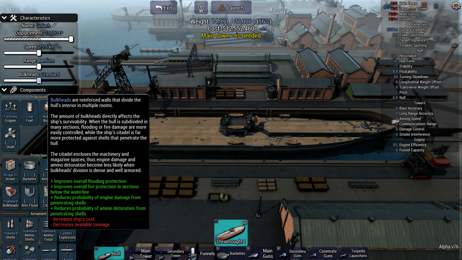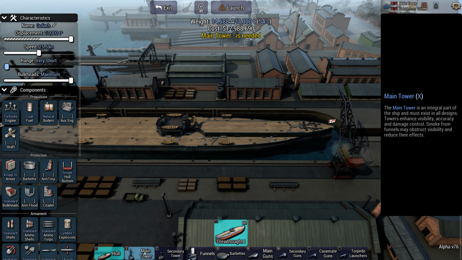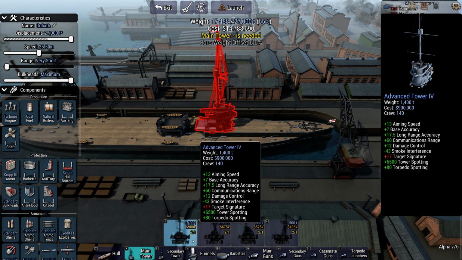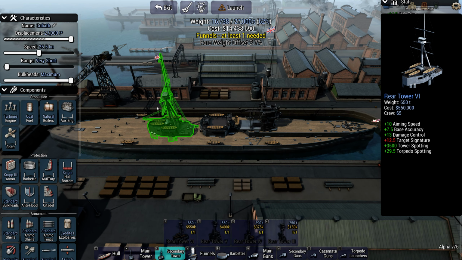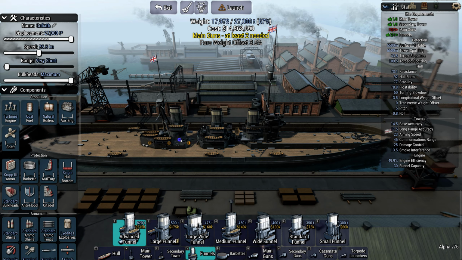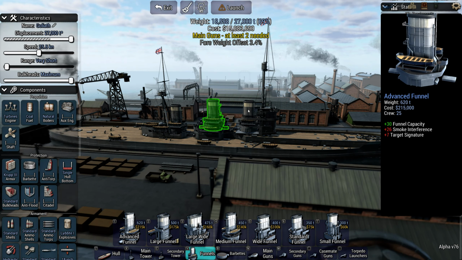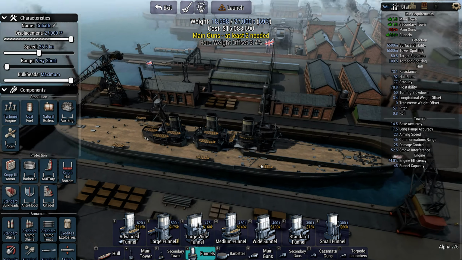Let's do these ones. Yeah. Right, towers. It's going to be a funky ship, I'll tell you that much. At least we can actually fit this tower on. Funnels, what can we fit? Ooh, we can fit three funnels in a kind of weird setup, but we can fit three. That's pretty nice.